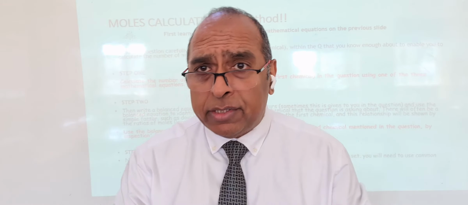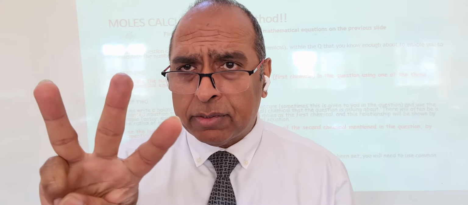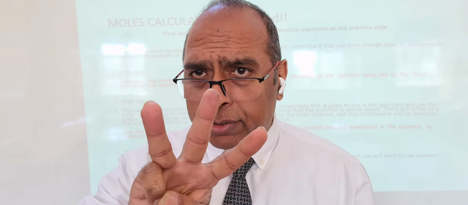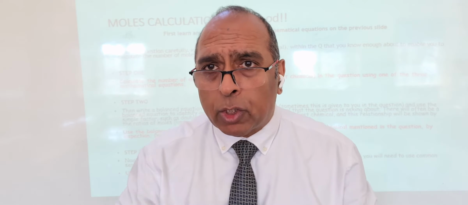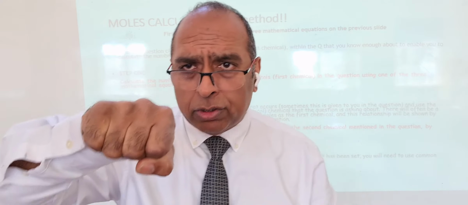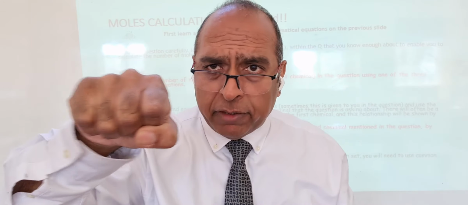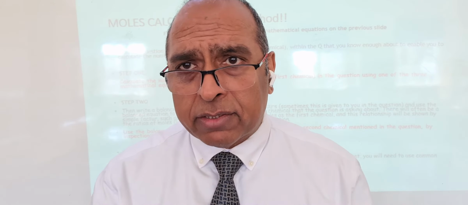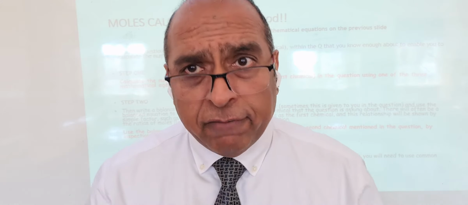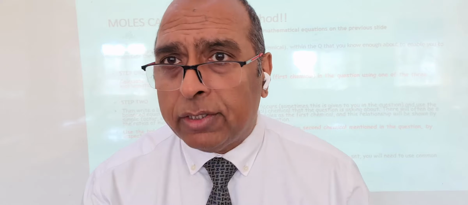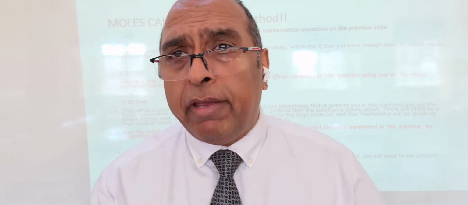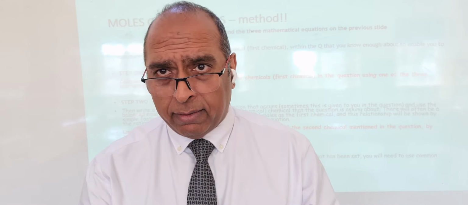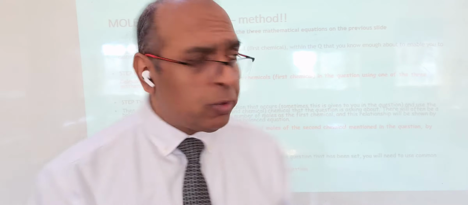And so what I want you to do is learn the three equations about masses, volumes, and solutions. Learn the three equations. Step one is work out number of moles of the first chemical. You're going to have to look at data in the question. Find some mass, and then you know it's the first equation. Or if it's a volume for a gas, then that will allow you to work out the number of moles of it. Or if you've got concentration, then the concentration value will allow you to work out number of moles of it. So definitely, you'll be able to work out this step.